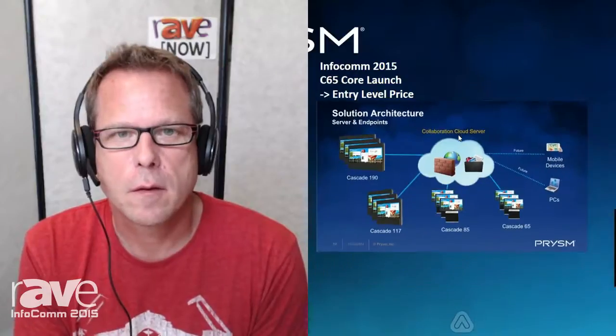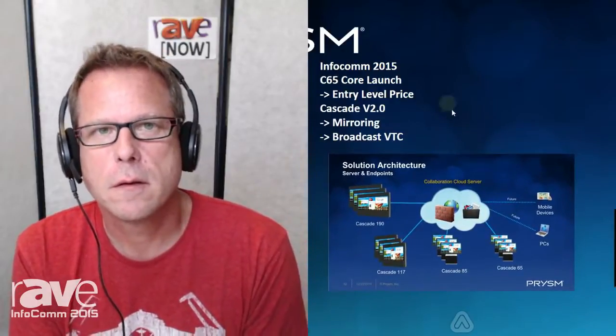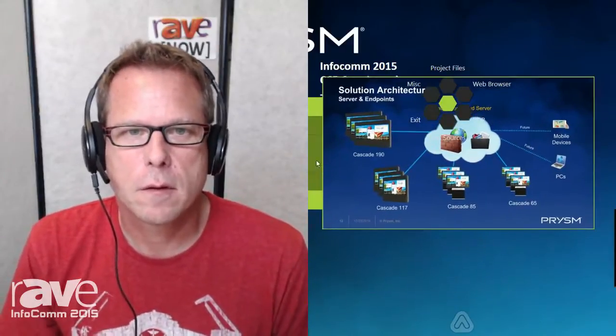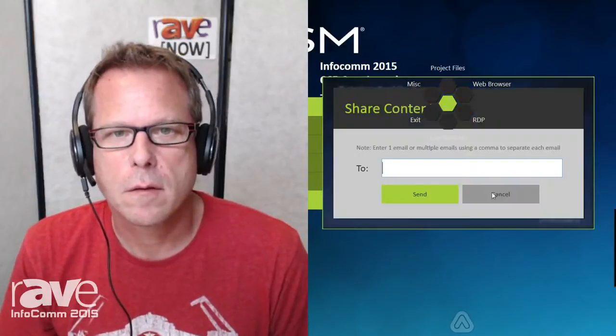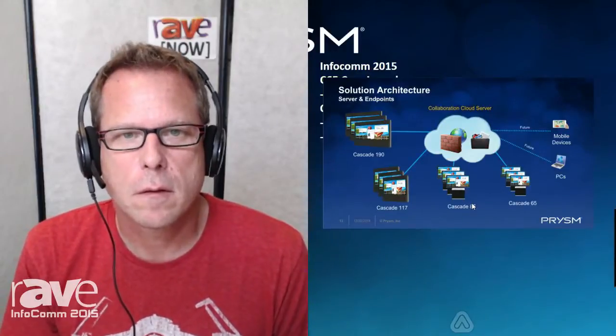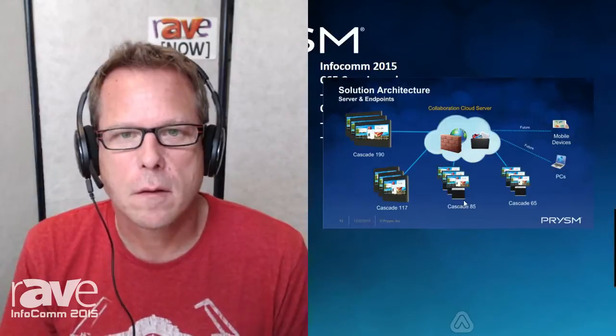Yeah, this is just a section of what would be the software layer on our Cascade line. So as we move around, we're able to move content, resize dynamically. In this case, whether it be through a human touch at the wall, or in this case, a keyboard or mouse. But the idea is that basically content is brought in dynamically through this simple to use menu structure. And then once I bring files in, I can then move around them. I can, in this case, highlight them. I can annotate on them. I can share them with you. I can email you right now the content and take snapshots. So real quick, brief, but basically this is the fundamental layer within synthesis, which is in the Cascade units.